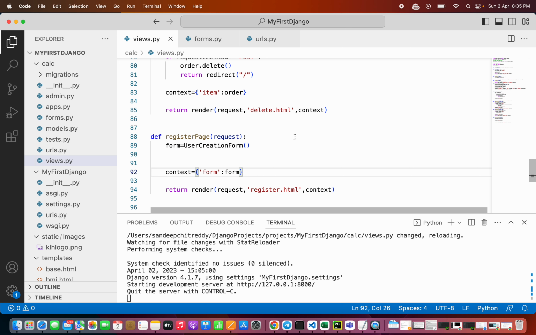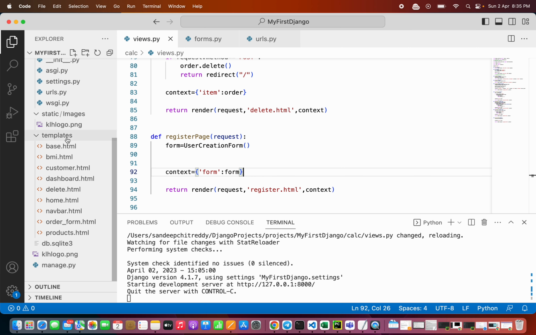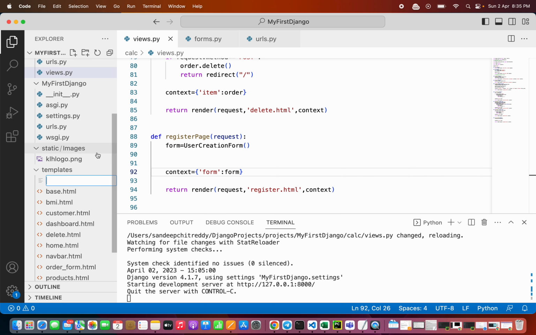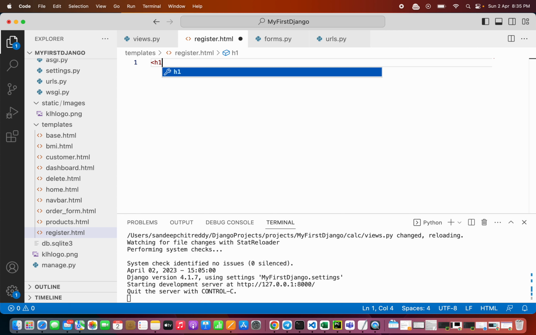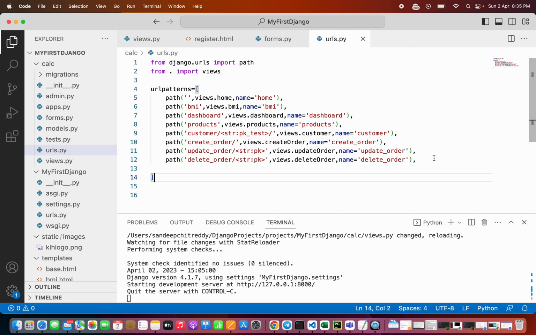Save it, and now you go to templates and create an HTML file called register.html, and here generate the basic structure. In the beginning I'll just generate a simple h1 tag and write Register. Save it, and now we can also include it in the urls page, where this is equivalent to the simple register page.